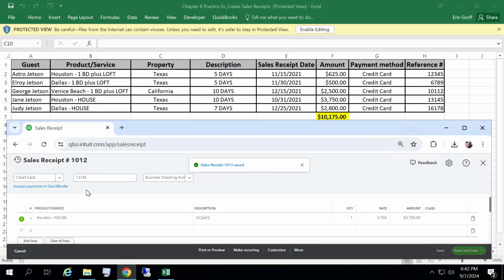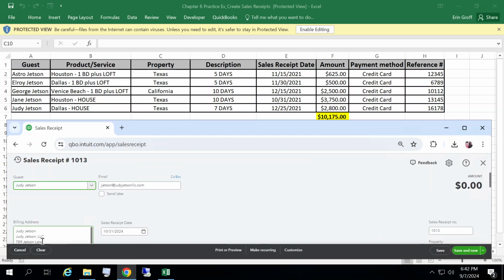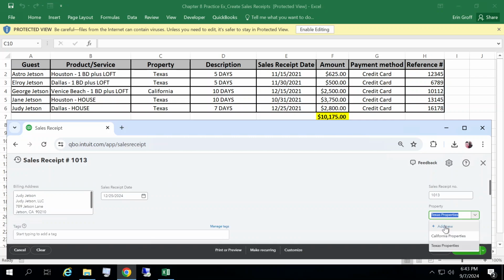And our last one is going to be Judy Jetson. The date is December 25th. Again, just choose whatever year you're currently in. The property location is Texas.